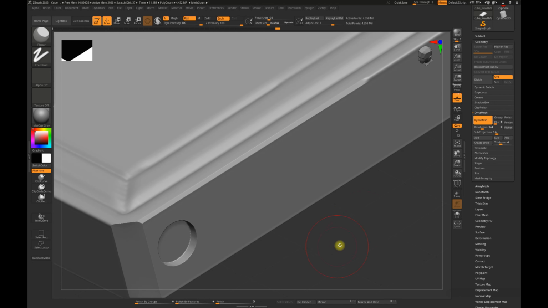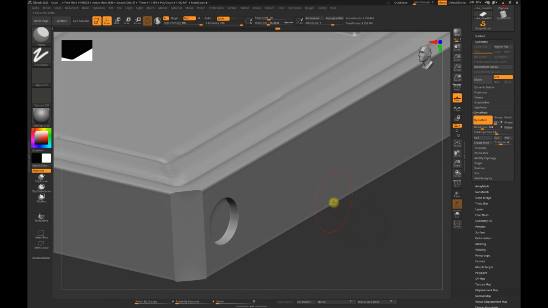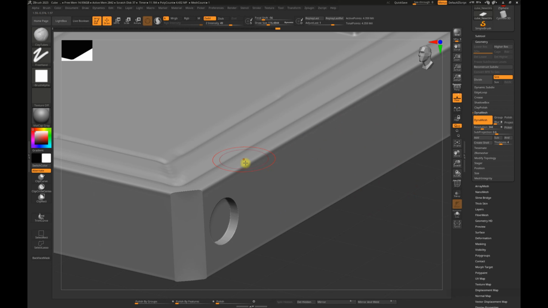But sometimes it can be a bit tricky to grab that edge. So what I normally do is combine that with another brush, which is your clay tubes. So there's BCT, which is this one here. And if I hold down Alt, I'm going to reduce my brush size and just cut into that mesh a little bit, I can create this sort of effect here, right? I'm not going to move it too much, but I just wanted to flatten that edge out.